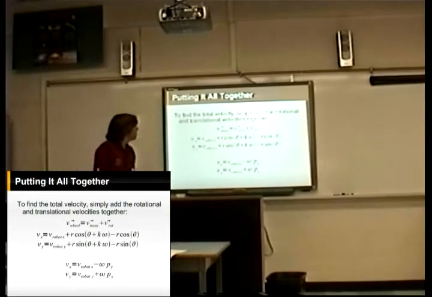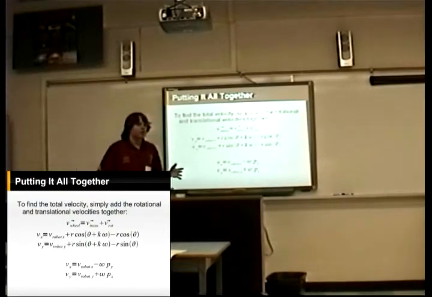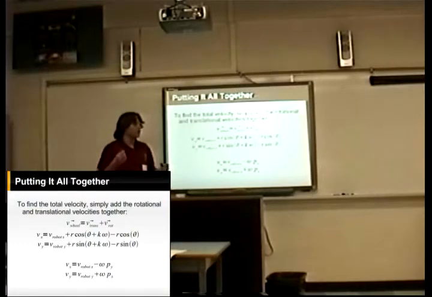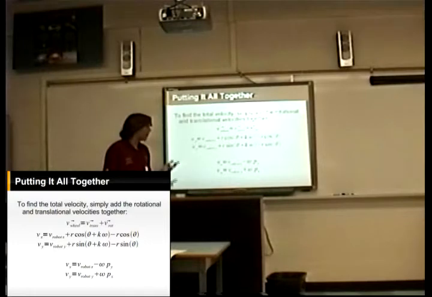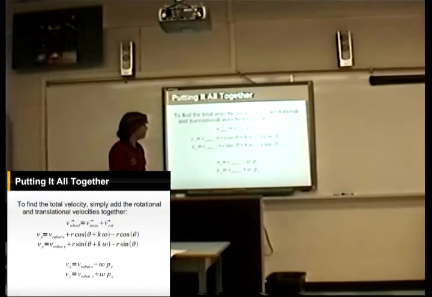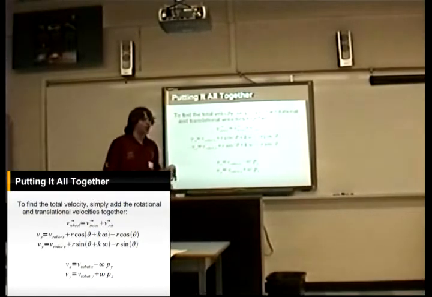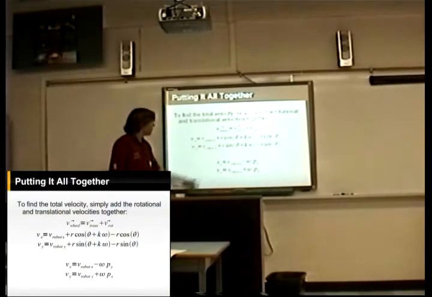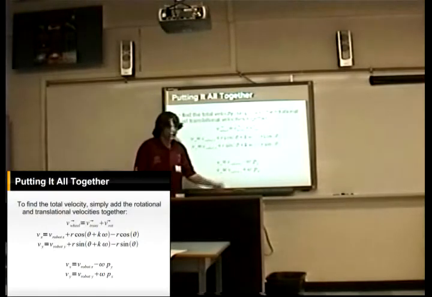And so, to combine rotation and translation together, it's quite simple. You add the vectors together. If you remember, in order to do that, we add the x and y components. So if you wanted to do it the first way, the complicated way, that's what it would look like, just summing the values from previous equations. And the second way looks much neater, and it's a much more elegant solution. The equation would look like that.